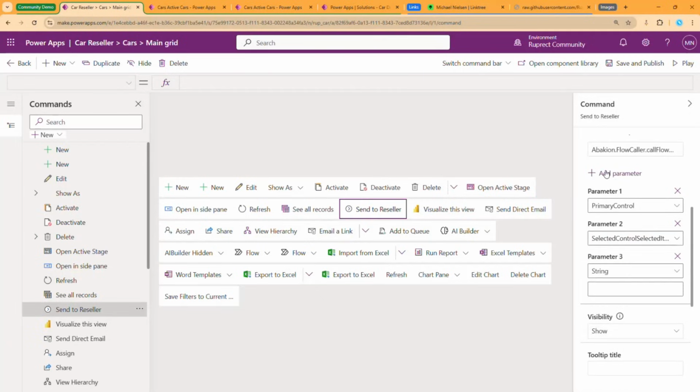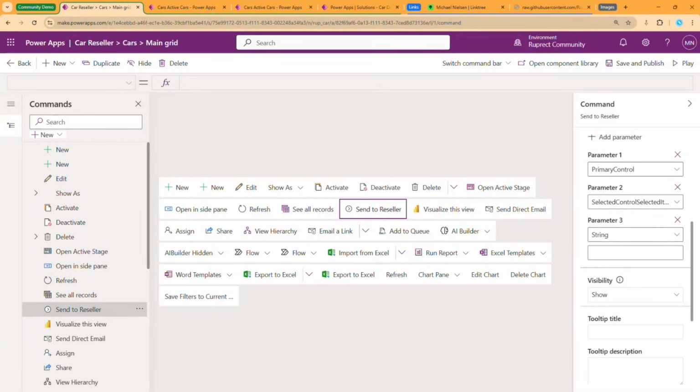The third one is the name of the environment variable. And I have it right here. It's of course prefixed by my root, because that's what I call my supplier, and then the name of my environment variable.